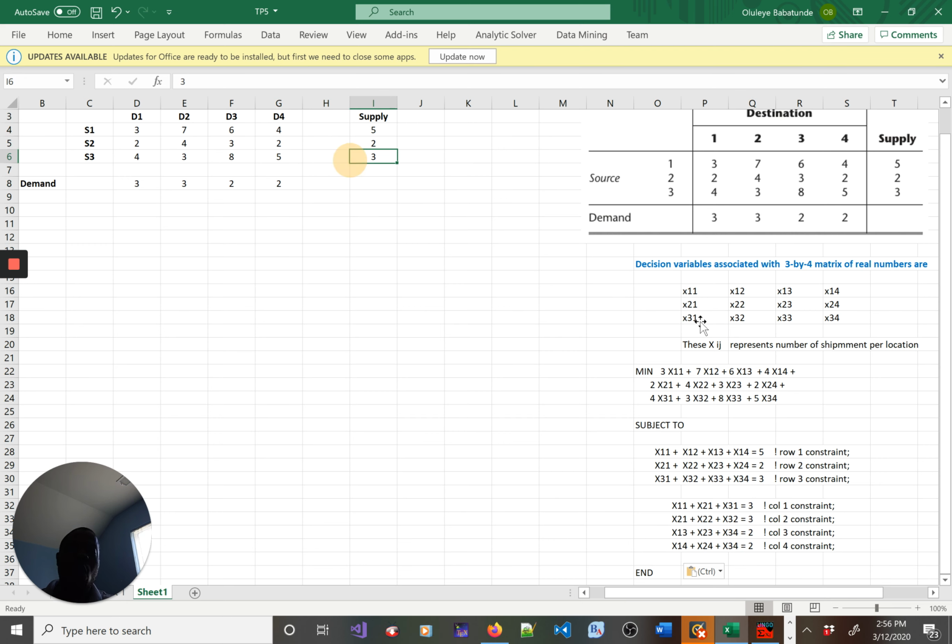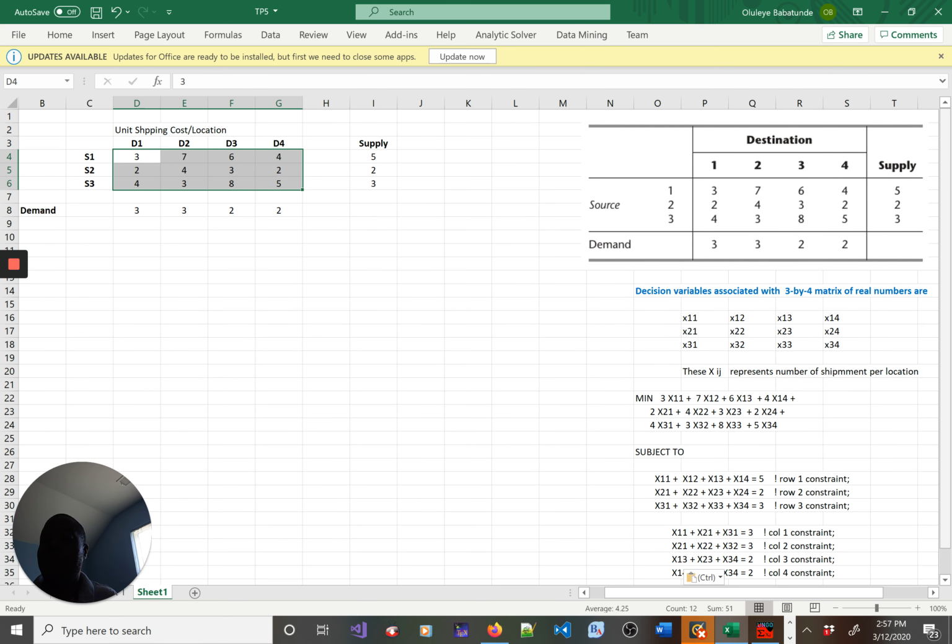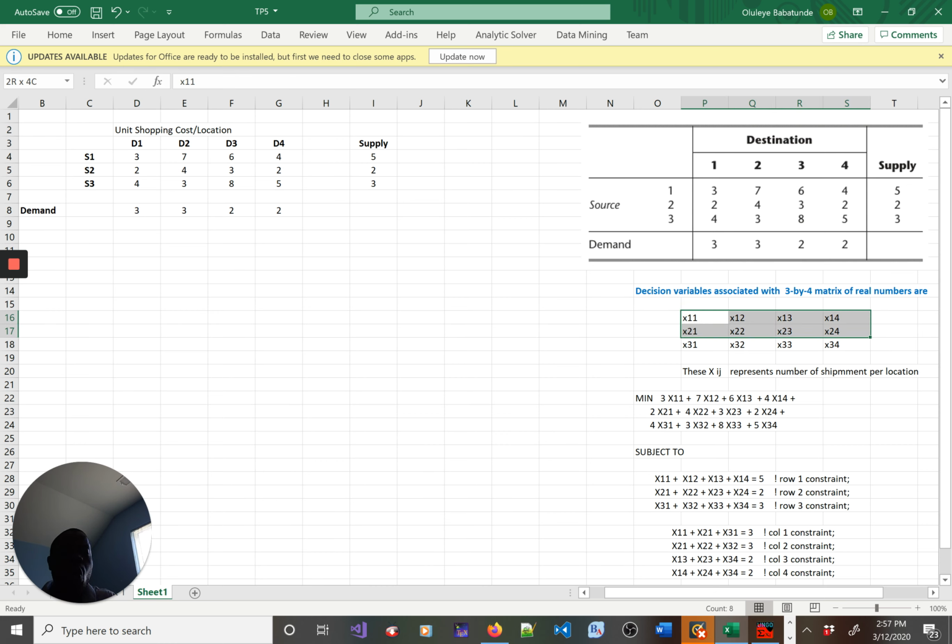Once again, don't mistake these numbers here, which are the unit shipping cost per location, for the actual quantities that are to be shipped.